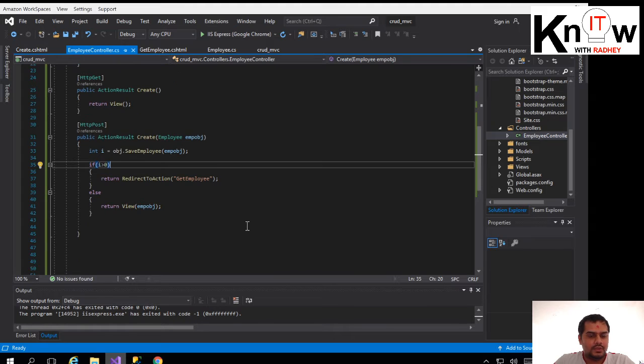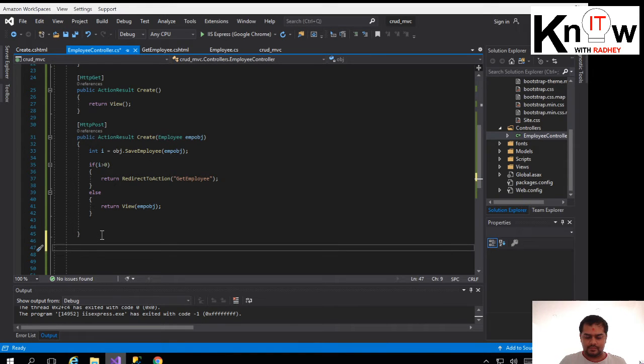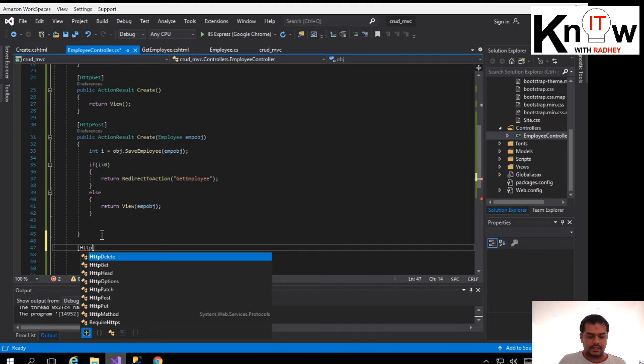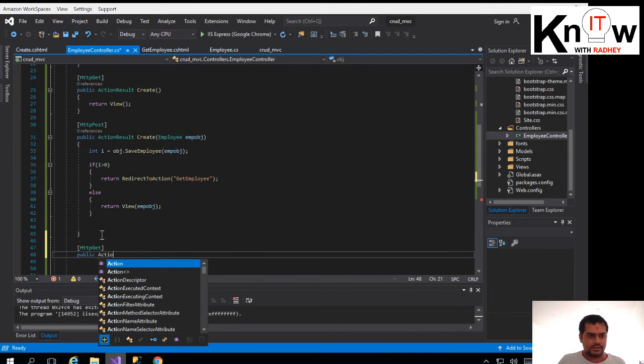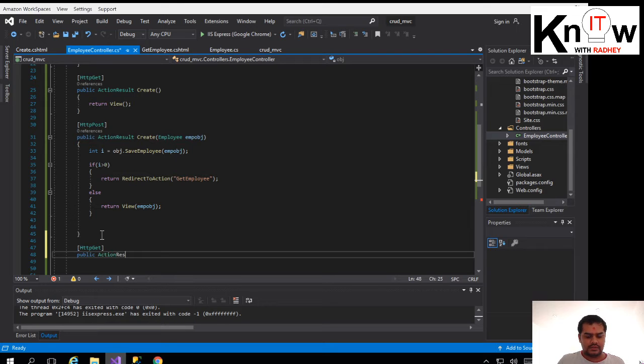Okay, so what we are going to do is we are going to create a HTTP get request, and we'll say public action result, and then we say edit.